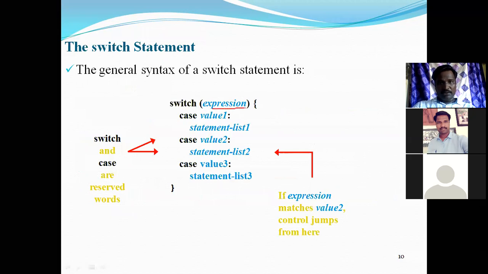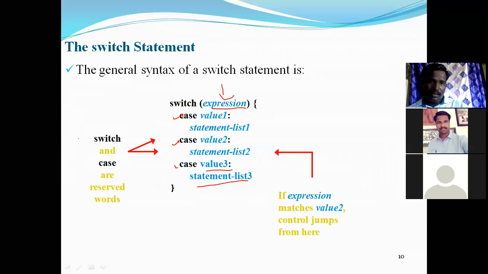Here the expression is evaluated, and after evaluating the expression, the matching case will be executed. If case value 3 is matching, this statement gets executed. If none of these 3 match, we have one more, the default case, and that gets executed.